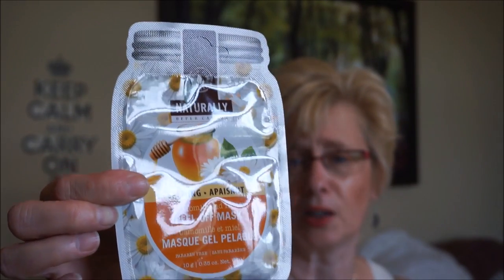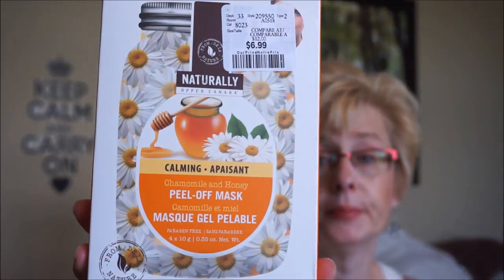Now this one is different from the sheet mask — this one is a peel-off mask. The solution is in here and you leave it on for 15 or 20 minutes. Once the gel is dry you just peel it off. It's been a while since I used a peel-off mask because I'm so used to sheet masks. This one has chamomile and honey — both are quite soothing. The honey again is anti-inflammatory and moisturizing. You get four masks for $6.99. They had another one with strawberries and blueberries that works as an antioxidant one. There are a few new ones out there.